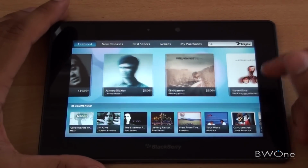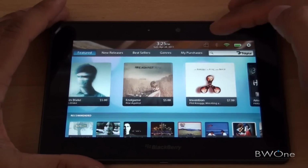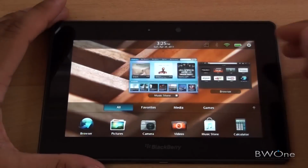You can see where the options are. If you hit this little corner here, it brings up the clock and the settings page, and you can still access this information up here. You can get right to the settings if you want to. We'll hit to the home page.